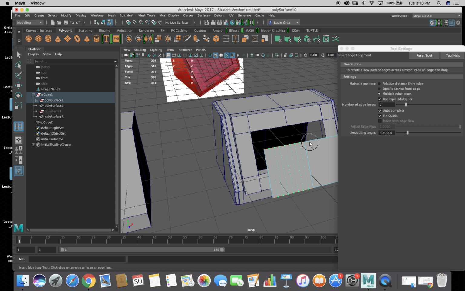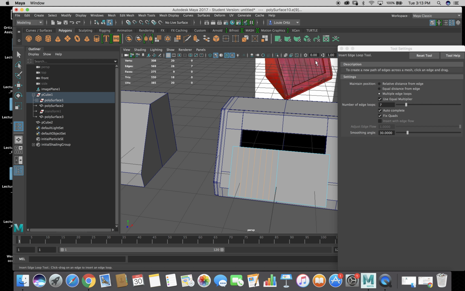Oh, there's an issue. That's too many edge loops. It's too many boards, unlike what's seen in the actual. So then if I just go to redo 3 and see what now happens. Okay, cool. And then I'm gonna go to this side, and just fold it out. Nice. Yep. Okay.